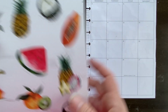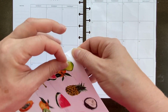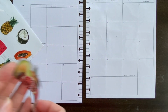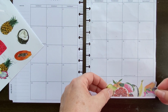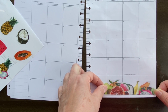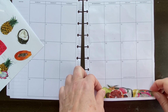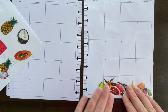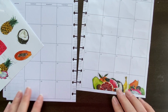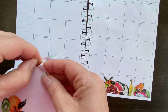And I am going to start with this big fruit sticker here. And I'm putting it down here. I'm going a little crooked, but that's okay because it's not a straight square. Okay, so we're going to put that one in there. I'm going to use the corner one in the corner.